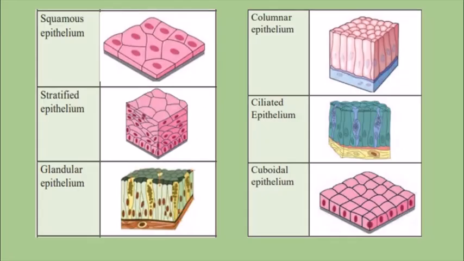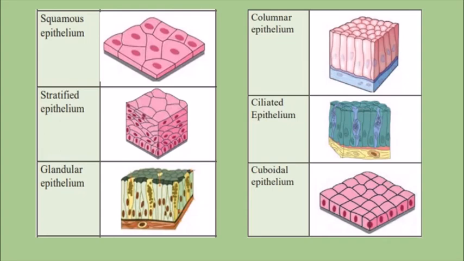So there are six types of epithelial tissue. The first one is squamous epithelium. Now if you look at the picture of squamous epithelium, these are thin, small, flat cells and these are also semi-permeable cells, that is they have a semi-permeable membrane. These are located in the esophagus, in the blood vessels and alveoli, which are in our lungs. And the function of squamous epithelium is for the transport of substances.